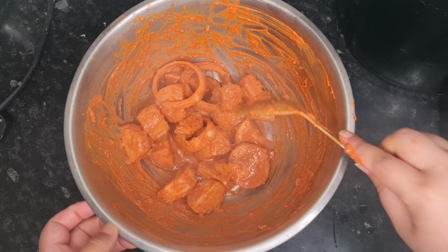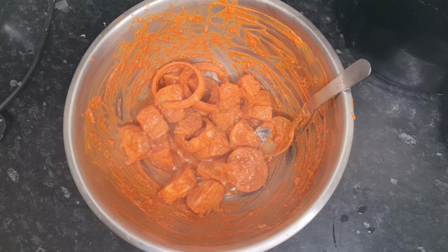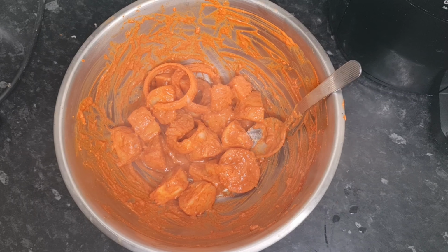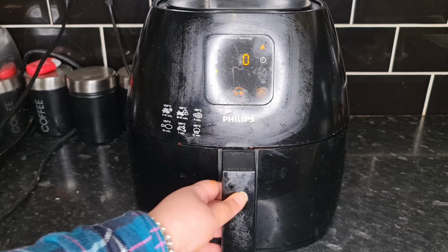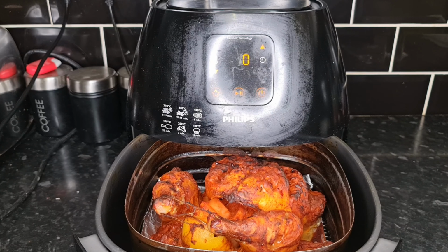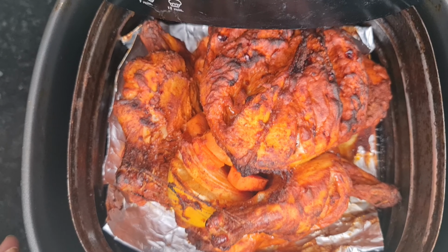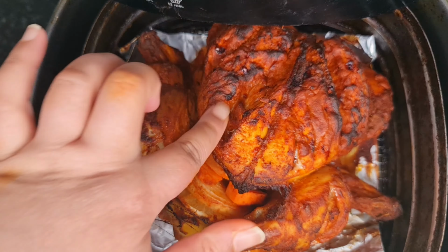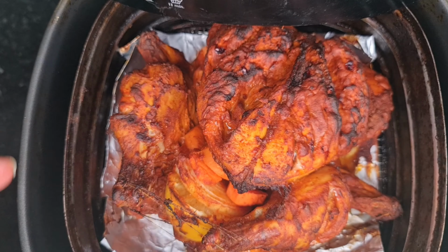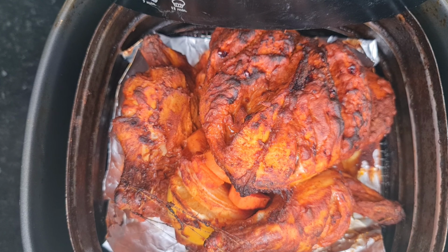And it's been about 20 minutes, so we're also going to go ahead and check the chicken. So let's go ahead and check the chicken as well. Okay, so we're going to check the chicken. As you can see, this is what it looks like after 20 minutes. What I'm going to do is I'm just going to put a bit of oil on this, and then we're going to turn it around, and we're also going to add the potatoes in as well that we boiled. So let's go ahead and put some oil on.